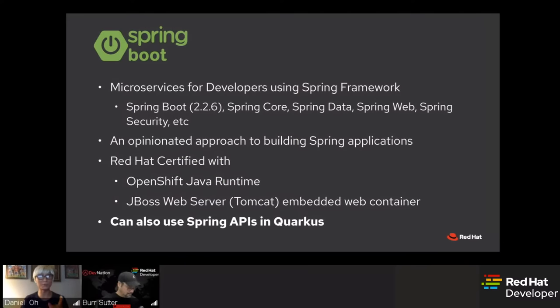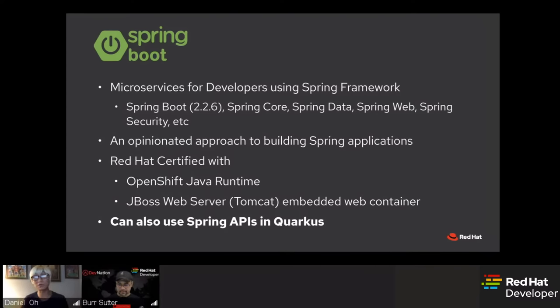And one more thing, I'm going to use Spring Boot, based on the Red Hat runtime portfolio. So Red Hat certified the OpenShift Java runtime to run Spring Boot applications, with some Spring Boot release versions and some Spring Boot ecosystem like core, data, web, and security, even Spring Kubernetes. And also Quarkus provides Spring API compatibility, which means you can run Spring compatible API applications like Spring Web and Spring Data without any change, running on top of Quarkus.